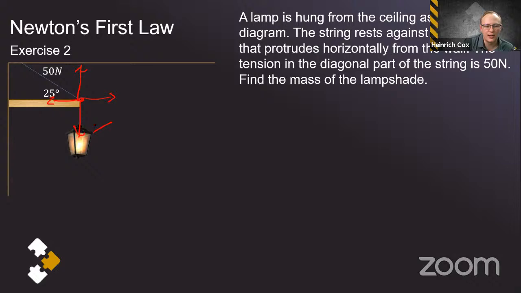Now here, because we're just trying to find the mass of the lampshade, this isn't necessarily particularly interesting to us, so we're just going to find this here, right? So if we look at that force, now I'm redrawing it, even though it's there, that's the 50 newtons. You've got 25 degrees here, so, okay. We can draw Fx like this, and we can draw Fy going up like that, and then you'll see that the 25 degrees is opposite the Fy side, which means we use sine. Okay, so that Fy going up, we're going to go the force, which is 50.